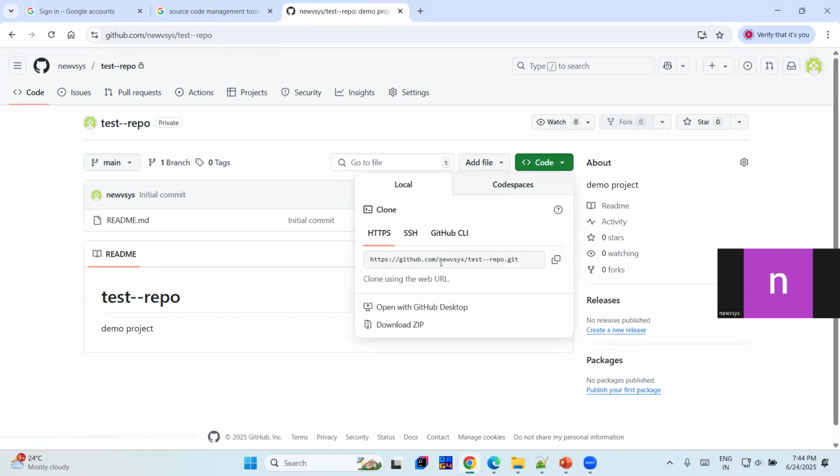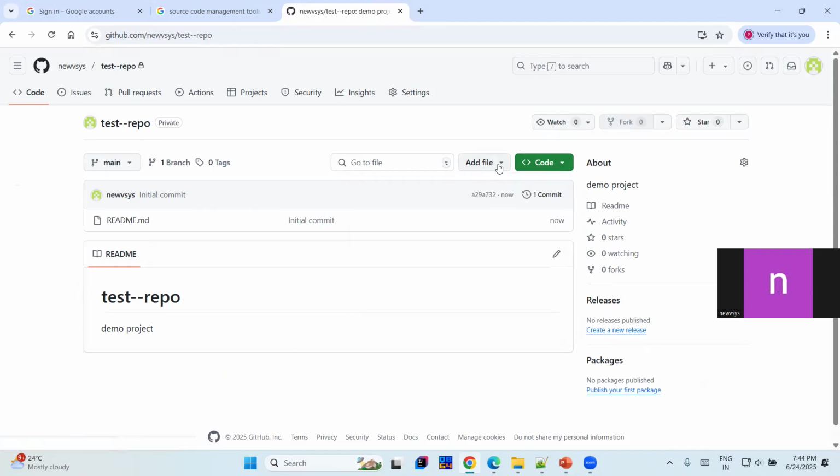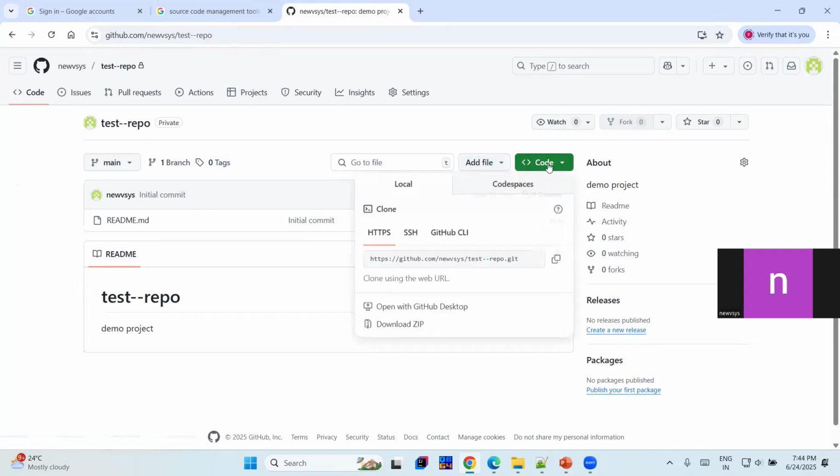Here we have multiple options for how we can add the code. Directly from here we can create a file, or upload a file, a zip file or a text file, whatever you want. You can upload it in this repo, commit it, or clone the project, all those things we can do.